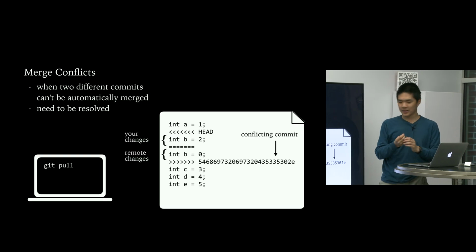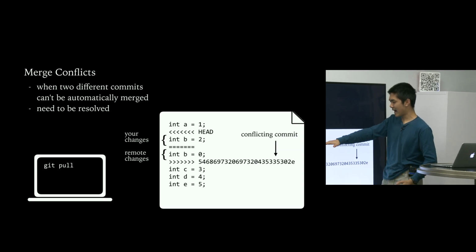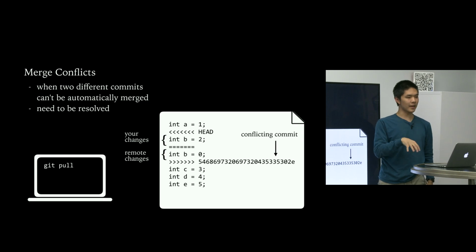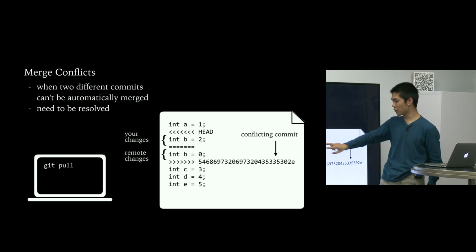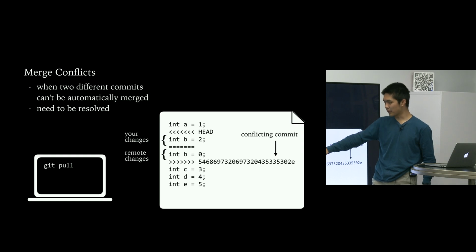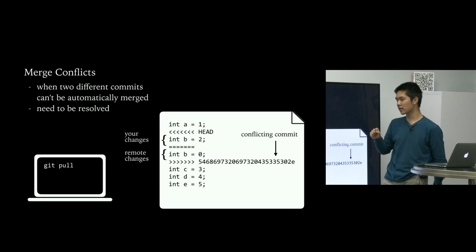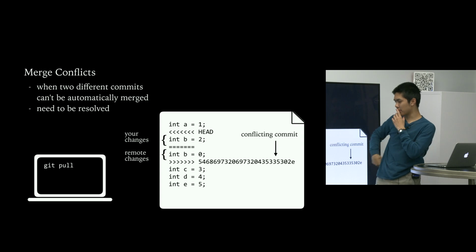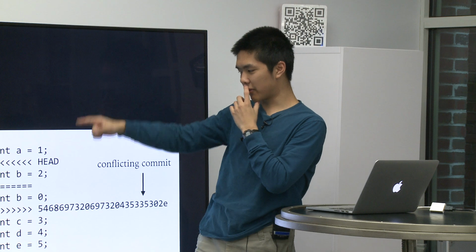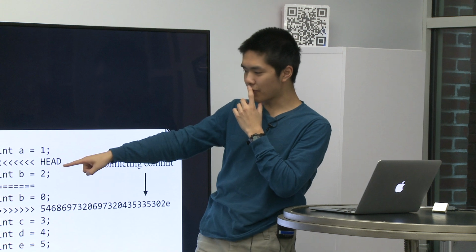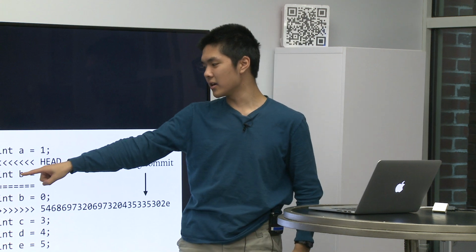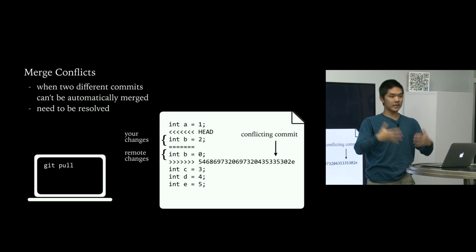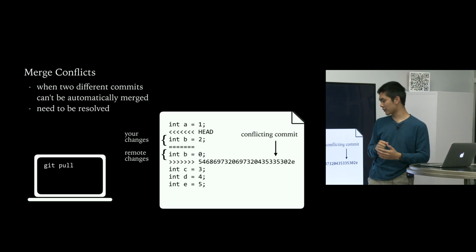And just to break this down for you, here's what all this means. Everything between HEAD and this set of equal signs are all of the changes that you made that are in conflict, so changes that you've made on your computer. Everything between all these equal signs and this series of greater than signs are all of the changes from GitHub that you're trying to pull down that are in conflict. What happened here seems to be that the online version said int b equals 0, but my version on my computer, I've committed that int b should be equal to 2. And those were the same line. So when Git tried to merge those 2 together, it didn't know which line to go with, and that's why we're getting this conflict.